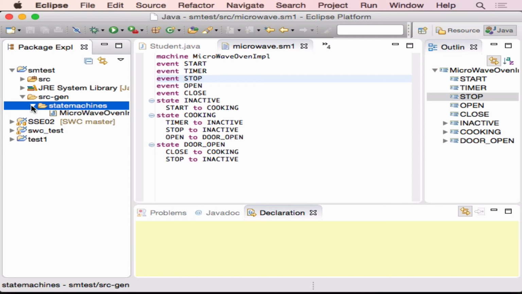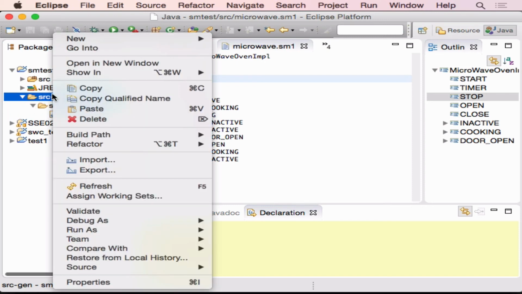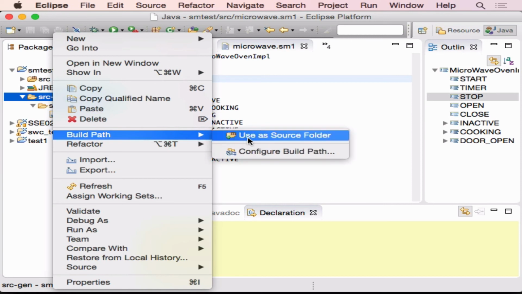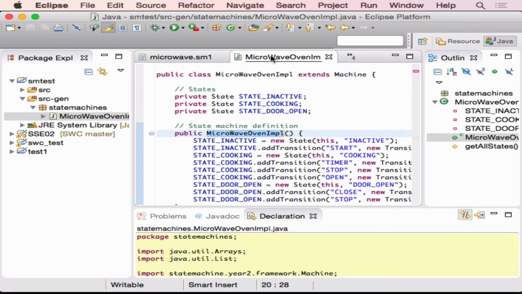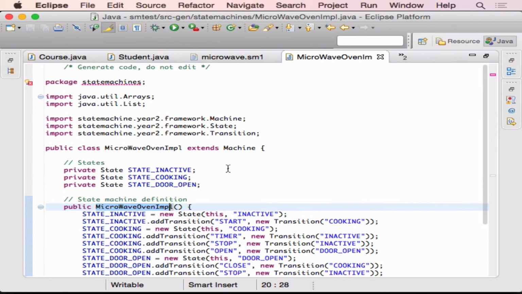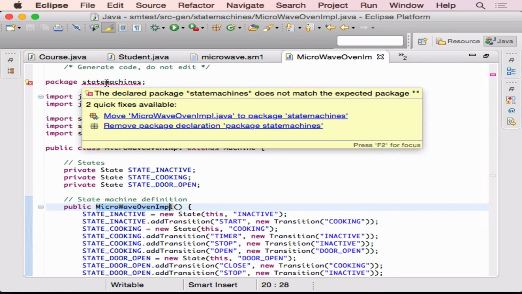It is putting it inside state machines, but I should add source gen to the build path. So it was my mistake. Ooh, this looks good. Okay, legal Java code. Almost.